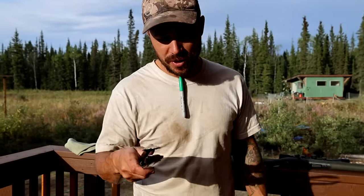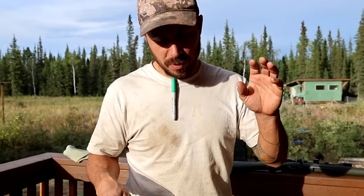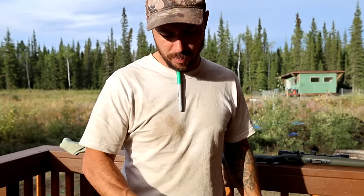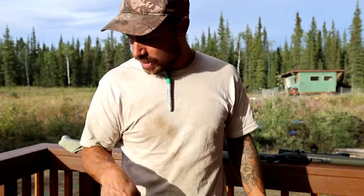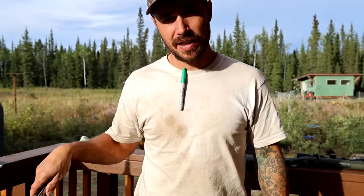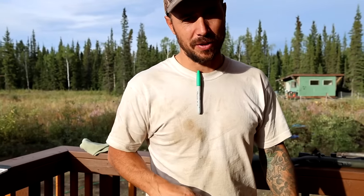We got an awesome dinner going tonight. One of my favorite ways to cook salmon when it's been in the freezer for a couple months and it starts to get a little fishy tasting is we like to fry it. So we battered this one in a little bit of flour, cornmeal, and some spices, and we're frying it in olive oil. And then on the side, we've got some fresh mushrooms going. Those are hedgehogs. We're gonna make some gravy out of that. We got some potatoes steaming. We're gonna have this savory gravy covered meal tonight. It's gonna be awesome.